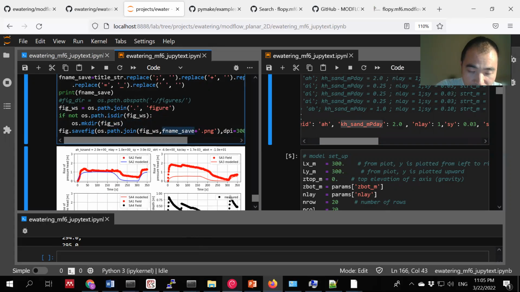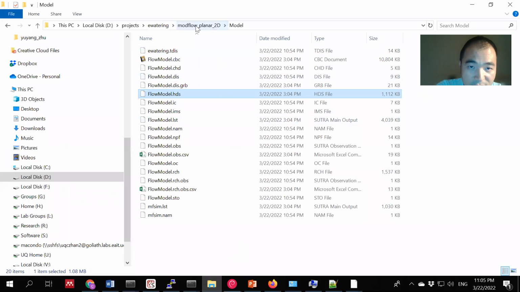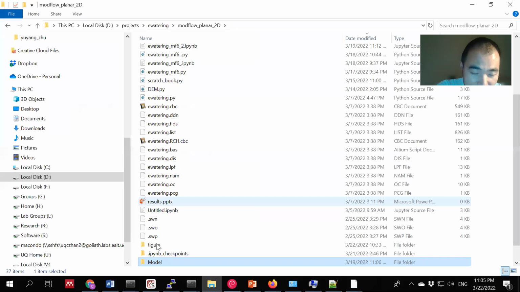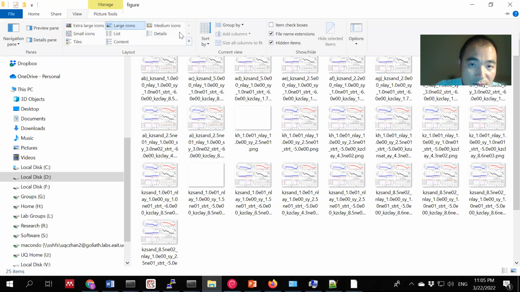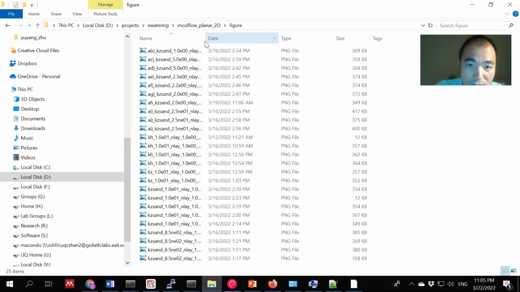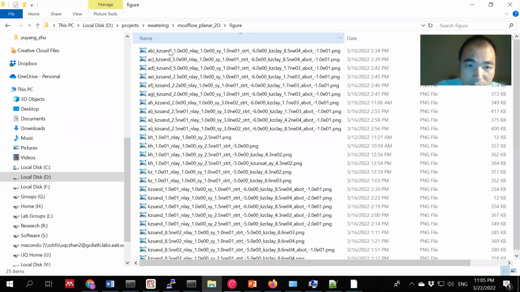And so if I run something and I go to the figure folder, I'll be able to find the particular picture that stores the latest result. If I go into the details, you will be able to see the same thing, but with different IDs.